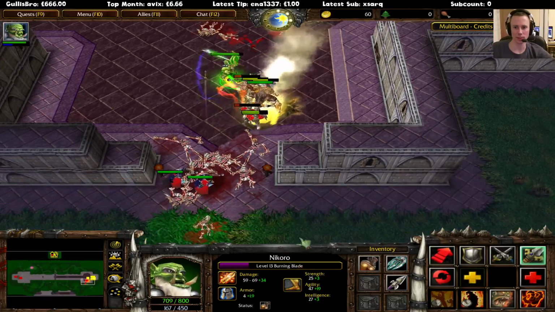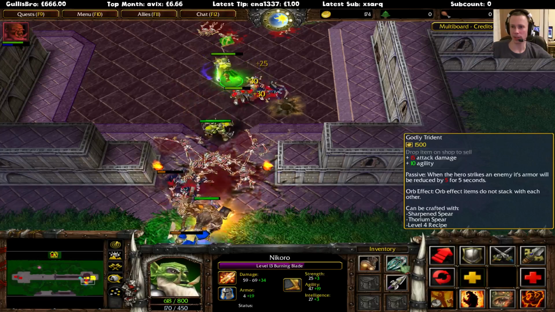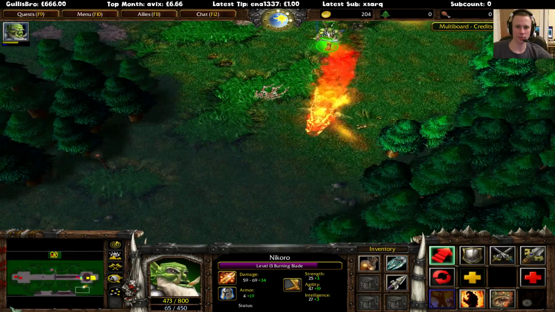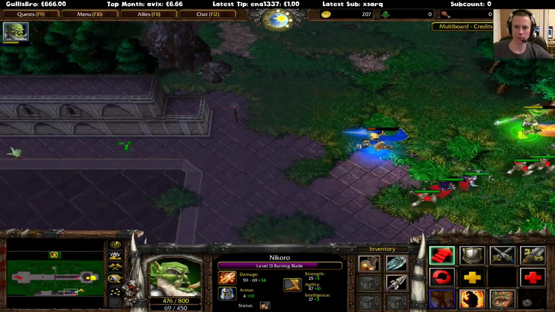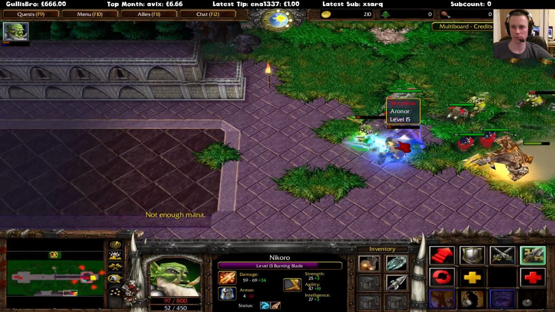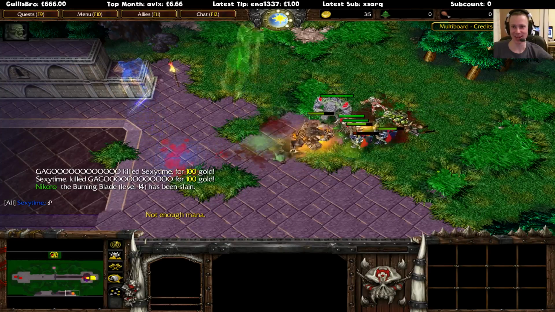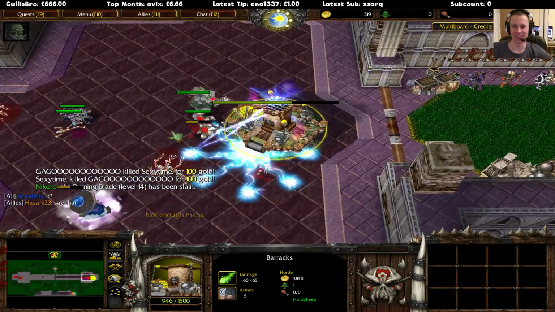They're blocking me. Okay, so passive: when the hero strikes an enemy, its armor is reduced by 5. Okay, does damage. Kill him. I got blocked by your Tauren there. I went to go down straight after, and I couldn't. So I might not even have died there.